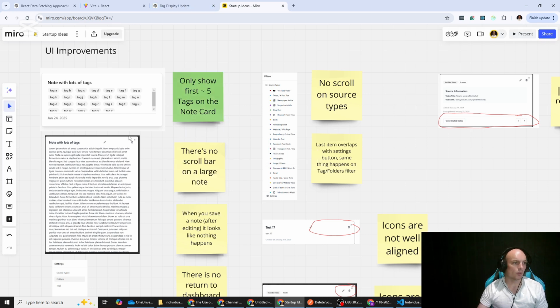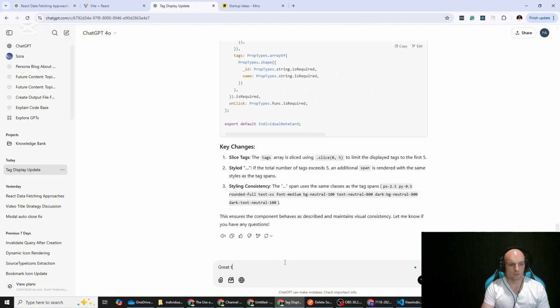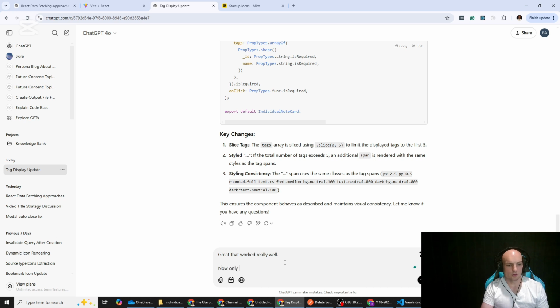All right, then we're going to go into this component, which is our view note modal. And I'm just going to say, well, now onto the modal.